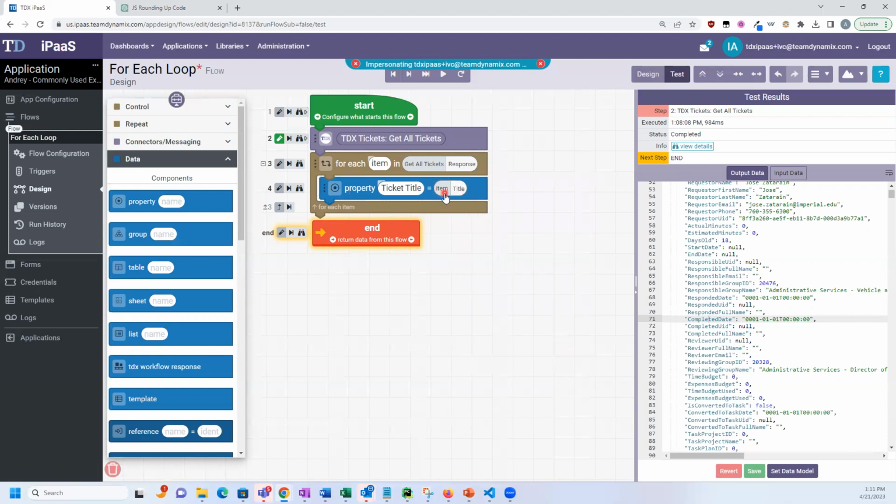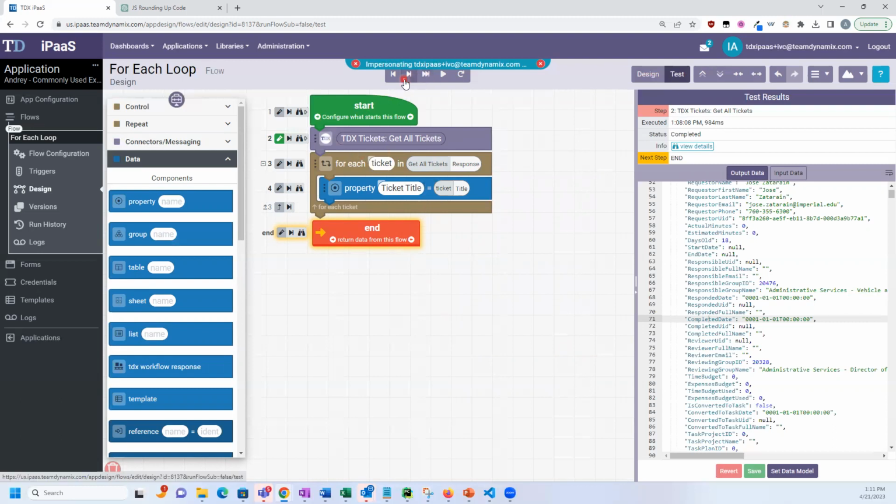And then it puts it in there and we can see where it says item title. Now, if I were to change this for whatever reason, like if I wanted to call it ticket because that makes more sense associated with this, it automatically makes those changes for you as you're using the flow. You don't have to go back in and then rework it.